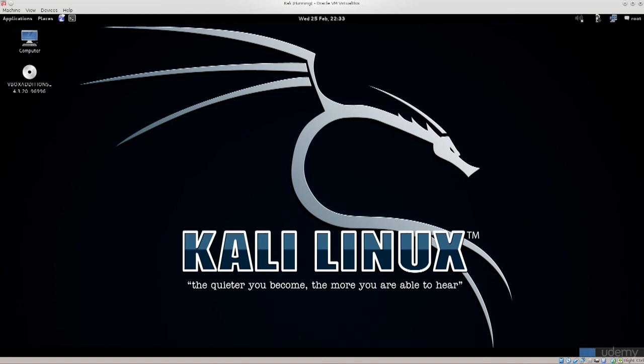There are a few things that can be rather buggy here, especially with the keyboard keys that you are using, because it's a virtual machine. If you were using Kali Linux as your main machine, as your host machine, you wouldn't have such problems, but as I have stated previously, it is not a recommended option. In any case, that would be it for this tutorial.